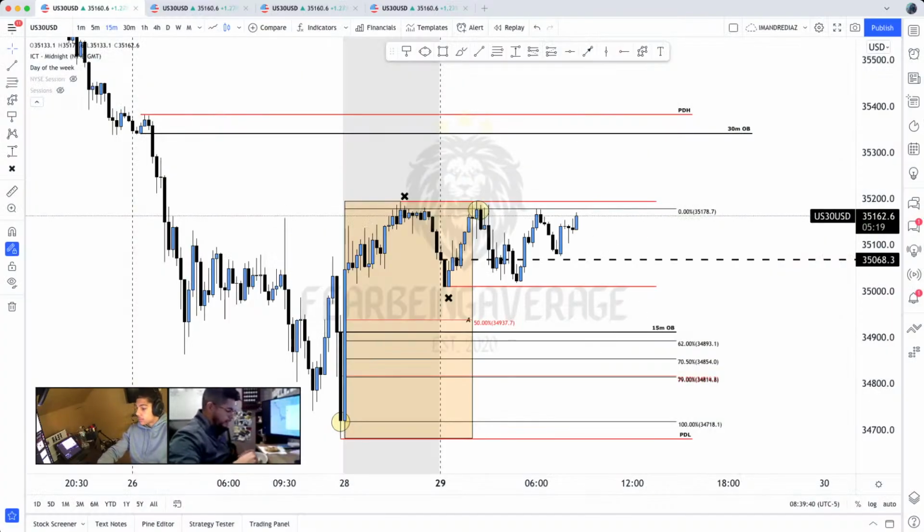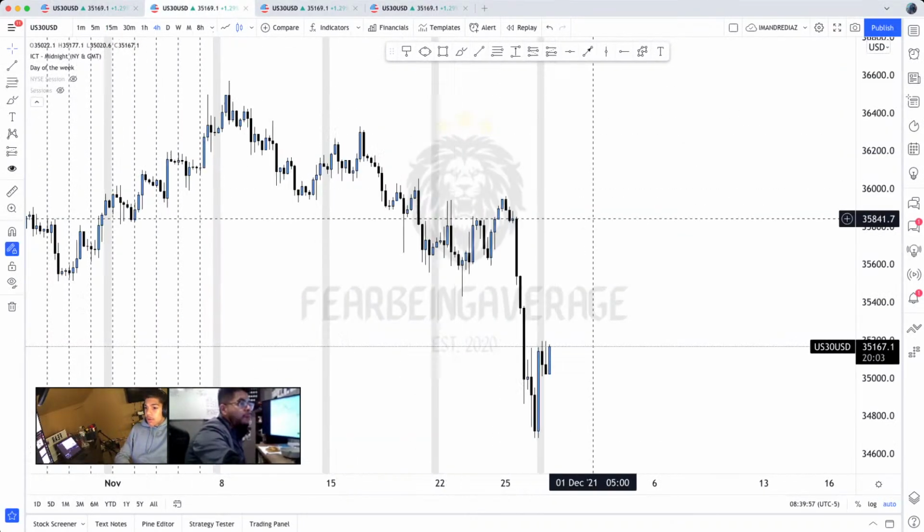So yeah, that's really what I'm looking for. I would want to look to go short, because we do look like we could get a good drop, but I think the best case scenario is to wait for that setup right there. And now I'm going to go to the 4 hour and the daily. Just go to 4 hour.